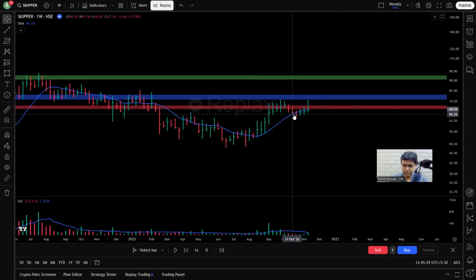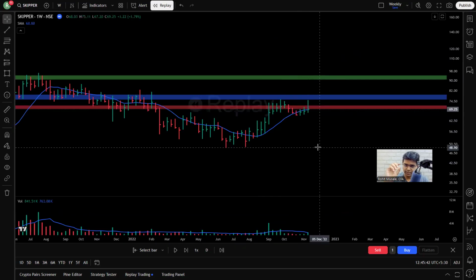three red bars inside the base, all three are low volume, right? Do you see tight price action inside the base? Look at these two bars, very, very tight price action inside the base. Do you see smaller spreads inside the base? Yes. Smaller spread means the distance between high and low of the bar is small, relatively small compared to other candles on the chart. So smaller spreads, low volume down closing, tight closing within the base, ideal.